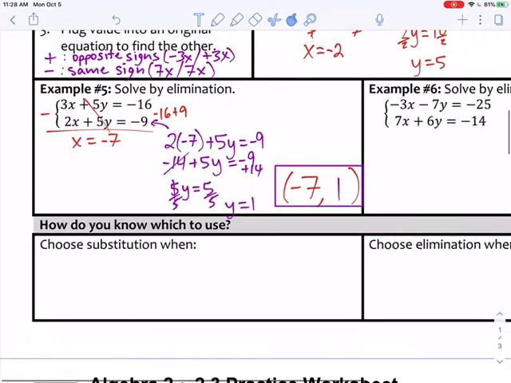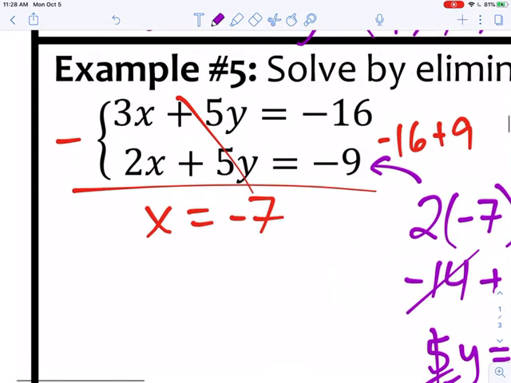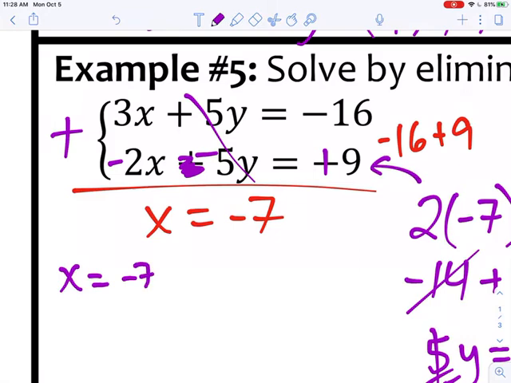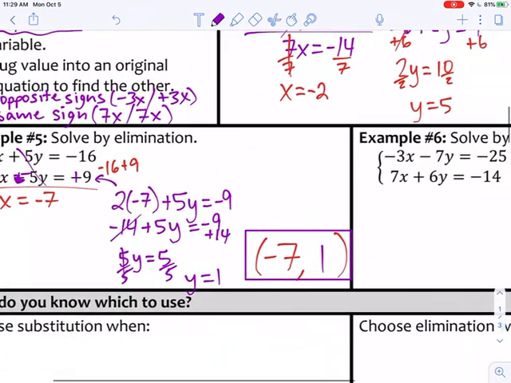So we could have absolutely done that exact same problem with addition. And that's probably what I would have done, is I would have just taken this problem from the beginning and I would have gone, all right, I'm going to multiply one of these by a negative. So I would have changed the sign, changed the sign, changed the sign, and then I could have added. And that would have canceled. We would have gotten positive x is equal to negative 7 again. All right, so we would have gotten the same thing. I just like to add my equations so I know I'm doing the same thing every time.